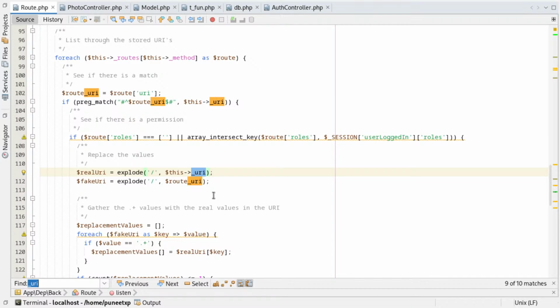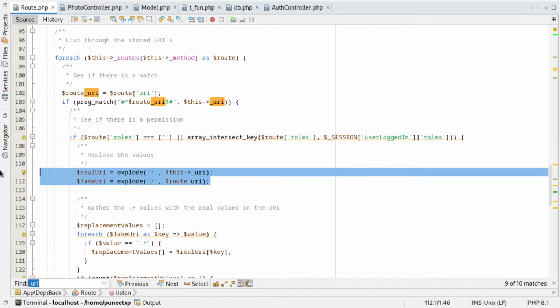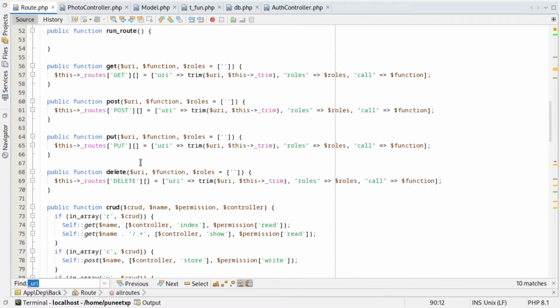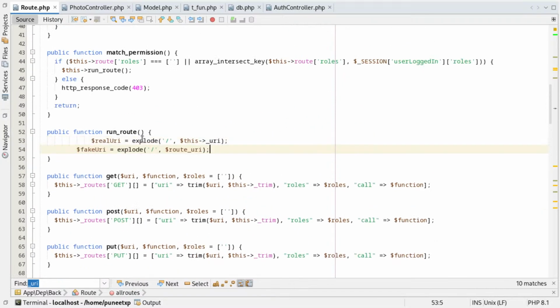This URI, okay, has to be explored also. OMG, there are many things here and there. Just copy paste that. It's getting a little bit bigger, and it has to be.